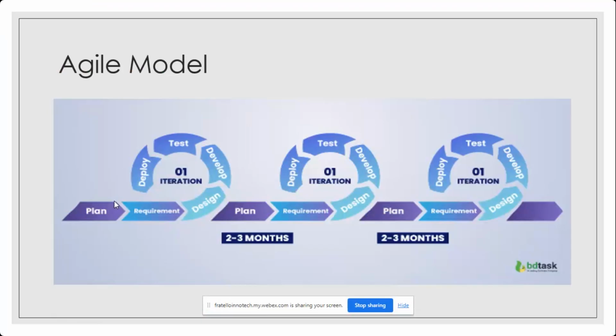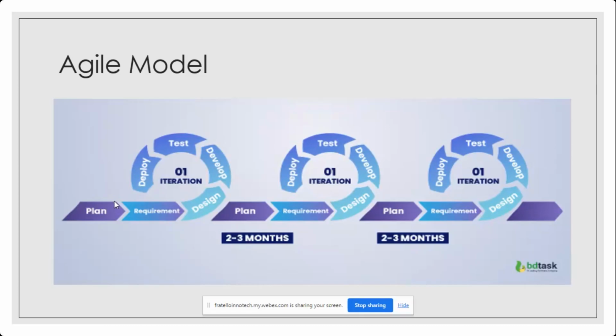In waterfall, as I mentioned, initially we take all the requirements, and after that we deliver all together to the customer. But in Agile, we only take a portion of the work and showcase it to the customer, and continue the same way in a number of iterations. That's why we call Agile an iterative and incremental approach. If we consider the previous case, we have a total of 120 requirements. In waterfall, we take all 120 requirements at a time and start development and testing. But in Agile, out of 120 requirements, we are not taking all together at a time.